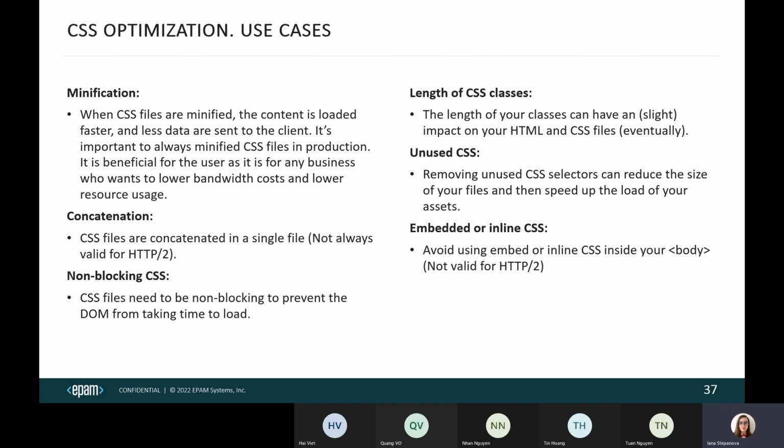First of all, CSS classes shall be understandable by you and your colleagues. If your CSS classes are like A, B, C, just strings of letters, and no one can understand what they're being applied to, it will negatively impact your developing experience, and it is not worth it to just reduce the number of symbols in your CSS classes. It can have a small impact, but it's very minor. And removing unused CSS is also usually done by Webpack when you are building your app for production.